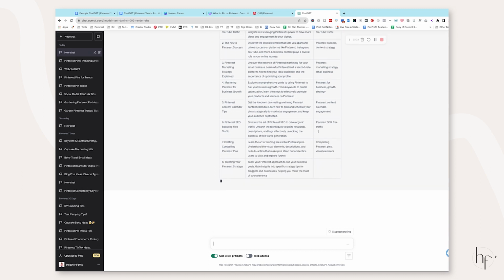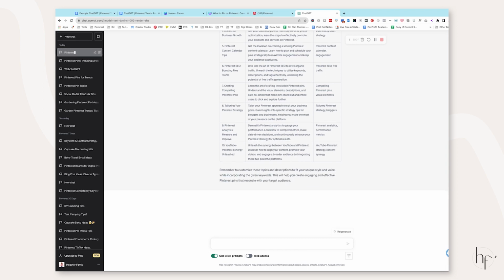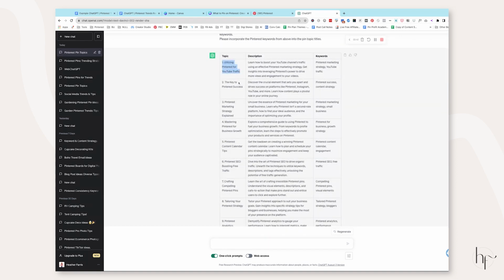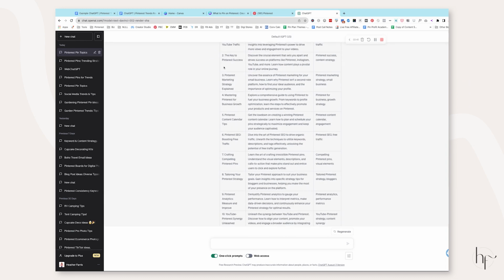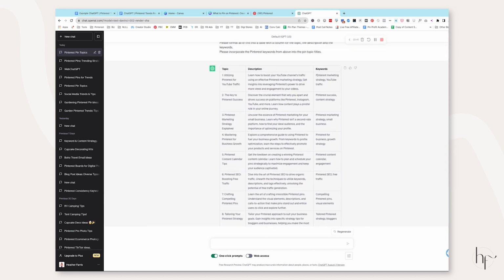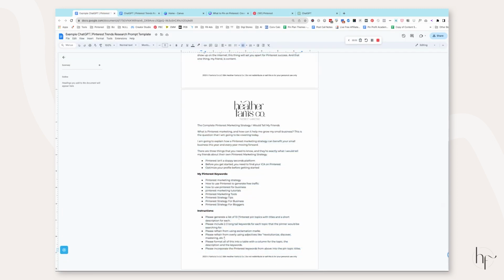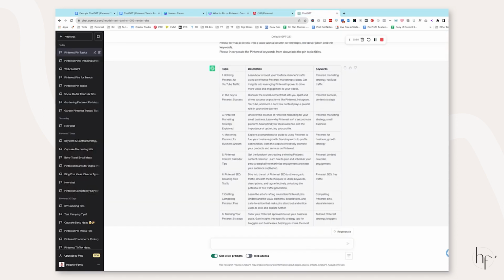Then obviously you're going to have to take these topics and edit them a bit for Pinterest keywords and your voice and all of that stuff. Not everything that ChatGPT spits out is something that I would ever use word for word. But these are actually a really good start, and it gives you a few keywords, because in my template, I'm telling it to give me long tail keywords as part of the topic. I can then take these to Pinterest and just verify that this is something that people are looking for.